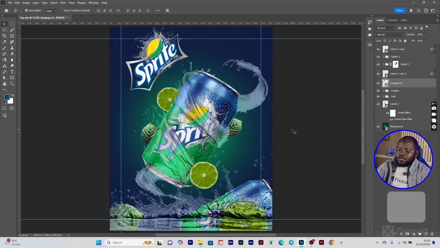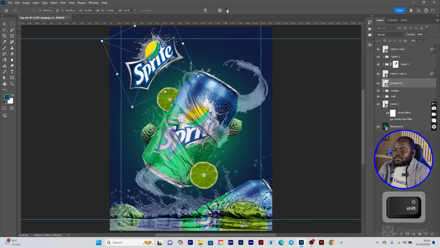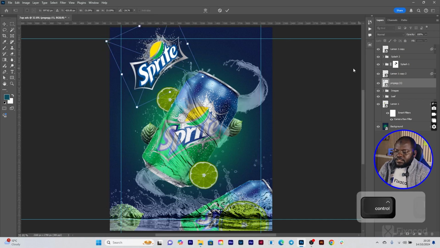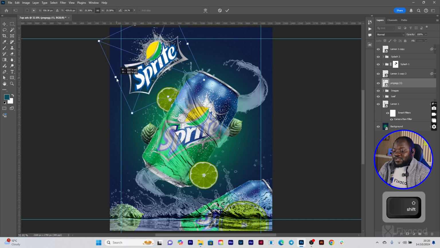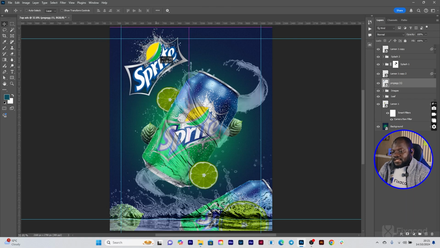Oh, so let's reduce the size of this a bit. All right, so that's awesome. So we have this now. I think I should increase it a bit. One of the things you need to always watch out for in your design is scale. Scaling is very much important in every design that you are making out there. Okay, so right here we are done with this particular design now, but you can't just send this design like this or upload it like this.